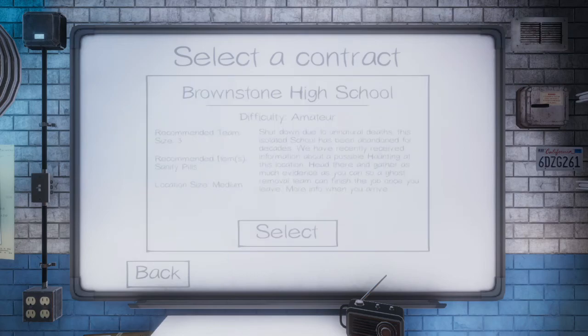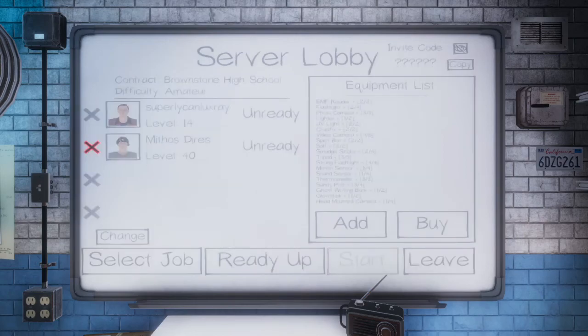Do you want to do high school? What do you think? Want to do difficult high school? Yeah, high school is medium. Yeah, let's do it. No, sorry, medium location. Yeah, let's do the high school. If there's time, we'll do something intermediate like the prison.